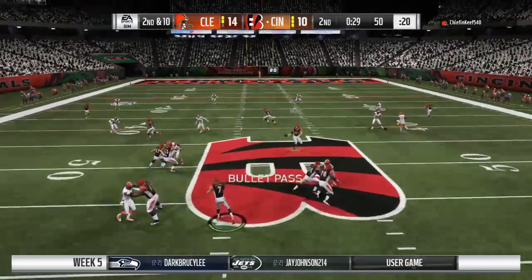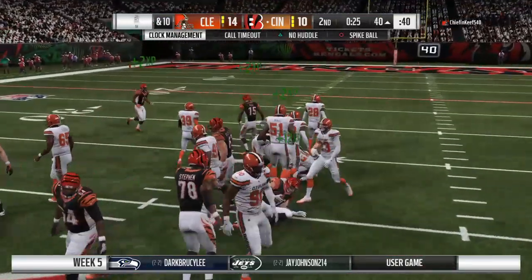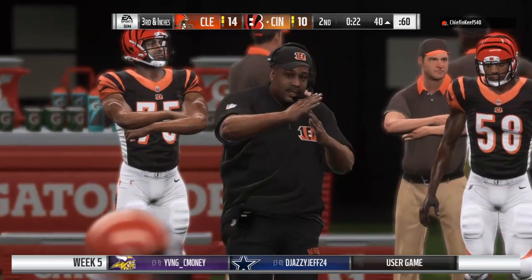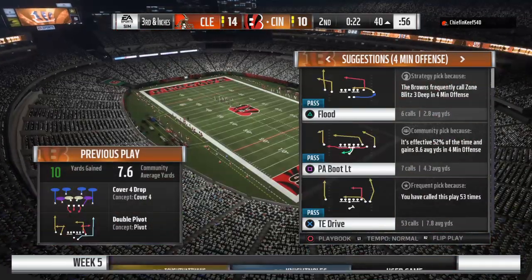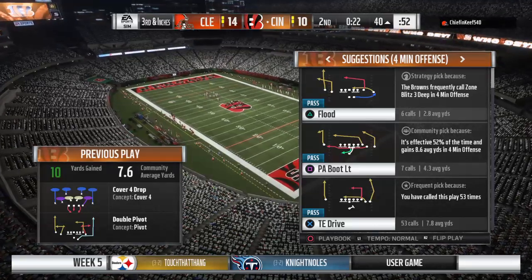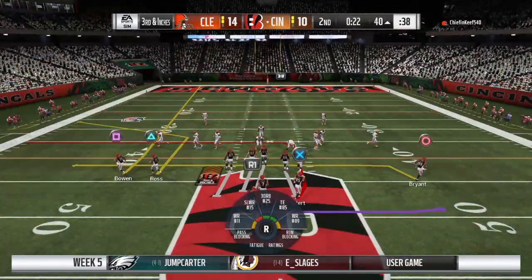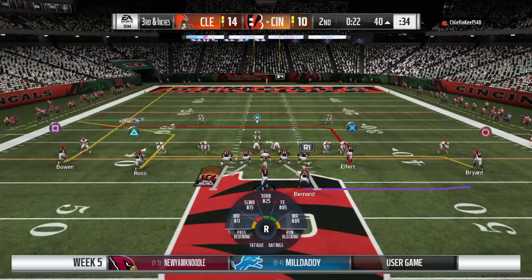Throwing again, Bradford on 2nd and 10. Caught, Eifert over the middle, and he'll be brought down, it looks like right at the 40. Now the Bengals are going to use the first of their timeouts as it comes with 22 seconds to go here in half number 1. Could be 4-down territory even if they don't get this, but they need just a few inches here on 3rd.